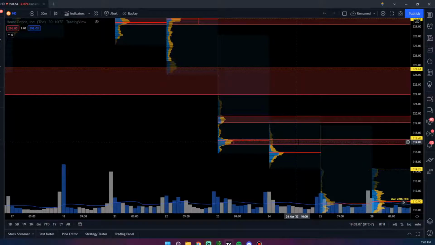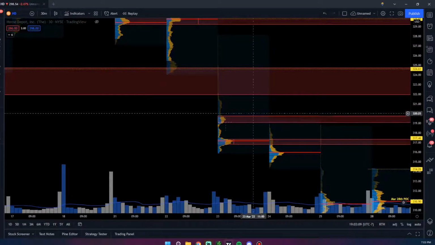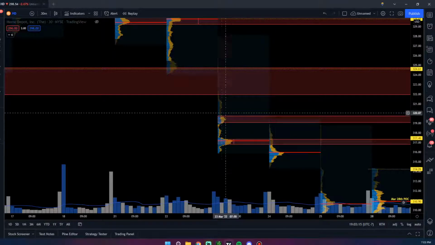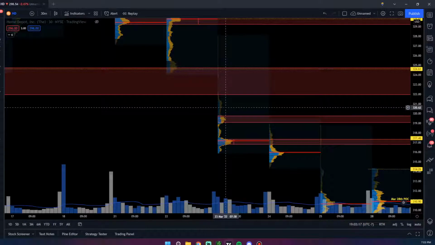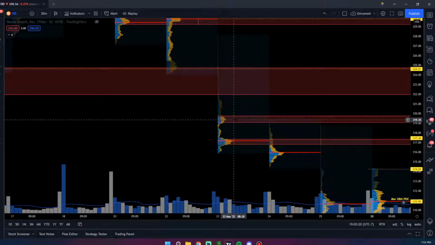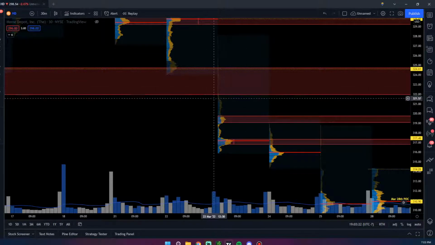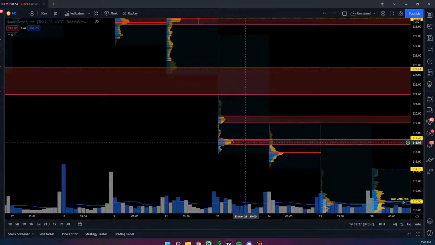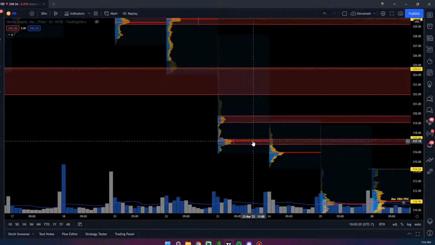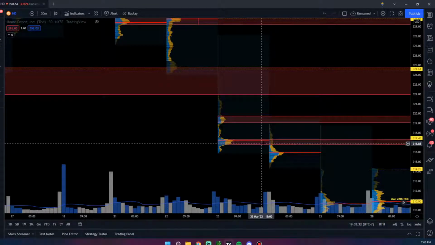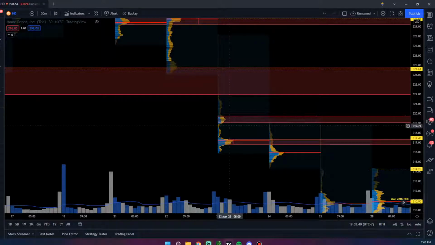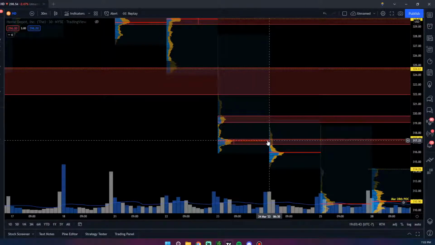And then I can also jump back up to this step and jump back up again on following days, and these steps are still going to be there. So just from looking at my volume profile, I know we opened probably somewhere up here, came down, traded sideways, fell through this area very quickly, traded sideways through here, and then probably just ended the day. There's a chance that we went from here back up to here, but I'm guessing we went from here down and stayed here for the rest of the day.